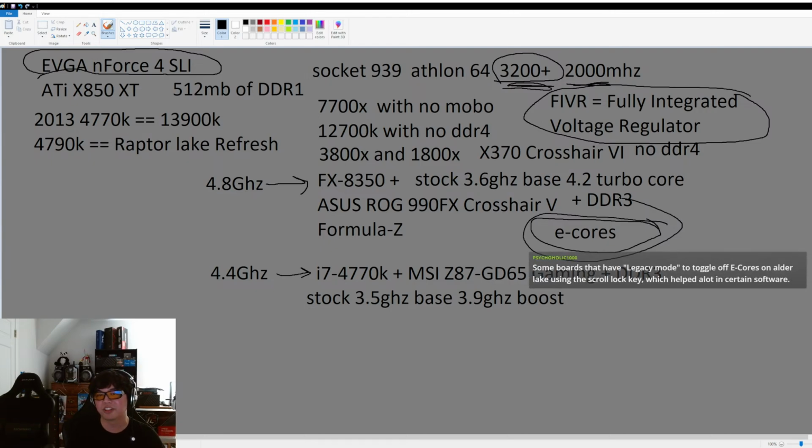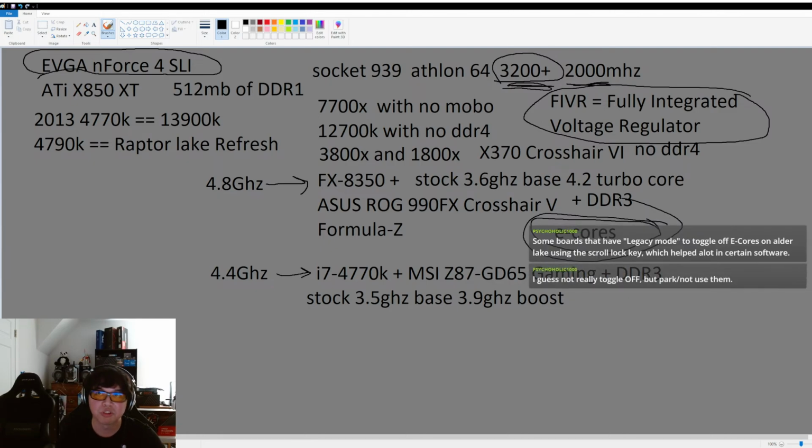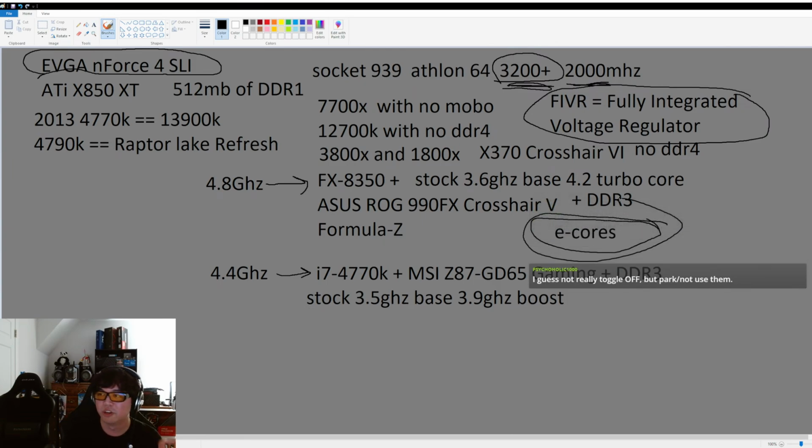But if you had integrated graphics, I remember because I ran into this problem. And that's why a lot of people kept asking me, why are you testing Arc with a 5800X? Why don't you test it with your 12700K? Well, the thing that people don't know, and I told them probably 3 or 4 times on one of those live streams, was when I first got the Arc GPU, I tried to install it in the 12700K, and I couldn't get my monitors to turn on. Literally, I had all the DisplayPort cables plugged into my GPU, and none of the monitors would turn on. The computer would post, and I could tell because I could hear the post beep on the little speaker, and the LEDs for my keyboard were lit up.